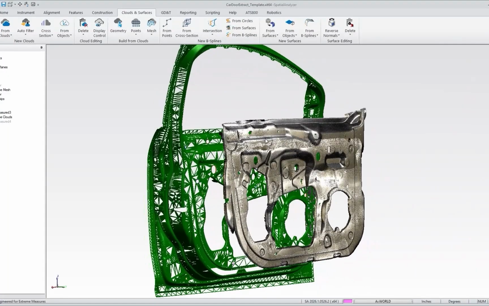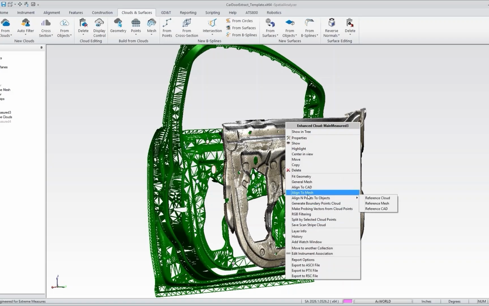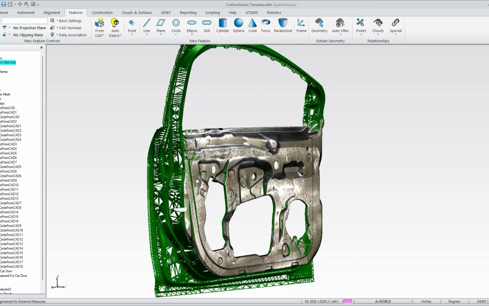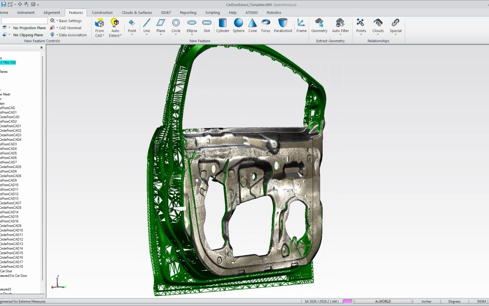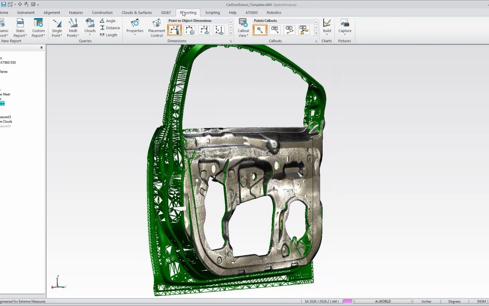And if you do align, you can then do extraction relative to this mesh. So I'm just going to right click and say align to mesh and select the mesh for alignment and compute the alignment. Okay, now that we're aligned, what we can do is use that mesh for colorization. One of the really cool things we can do is go under the reporting tab, and we have additional options under this query cloud to objects.